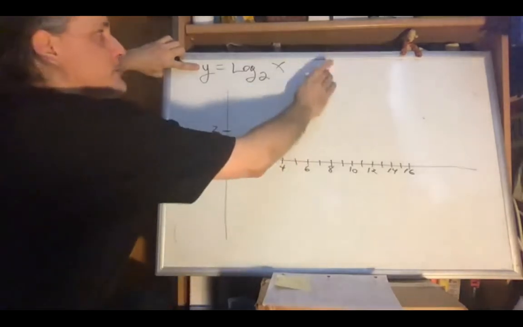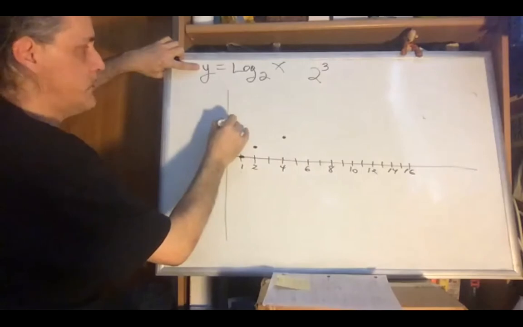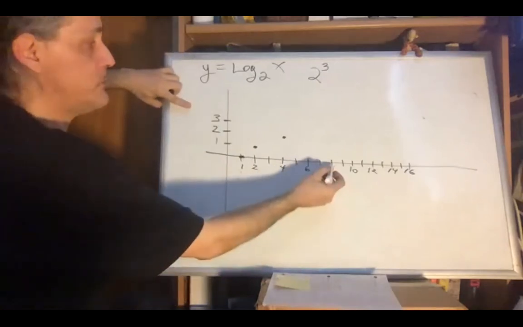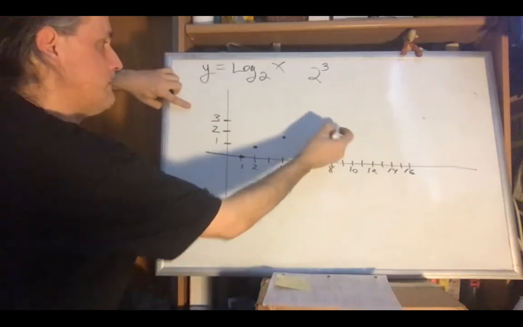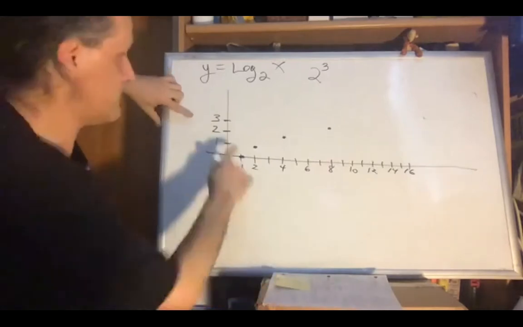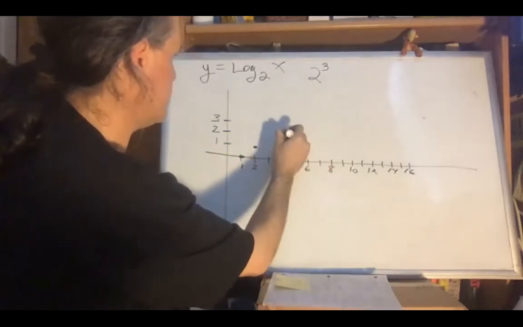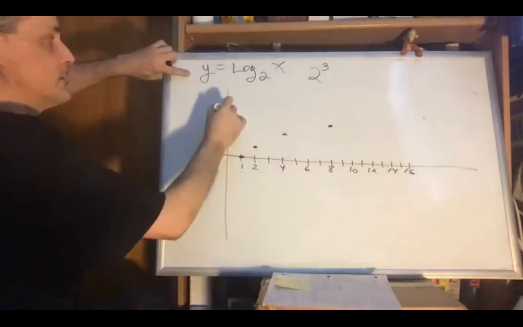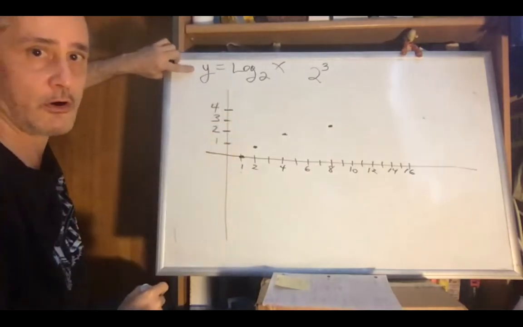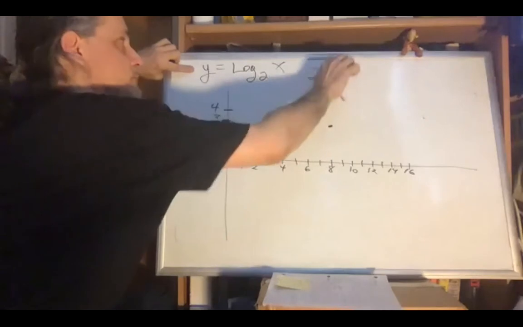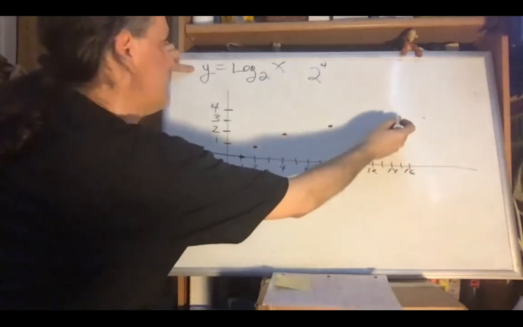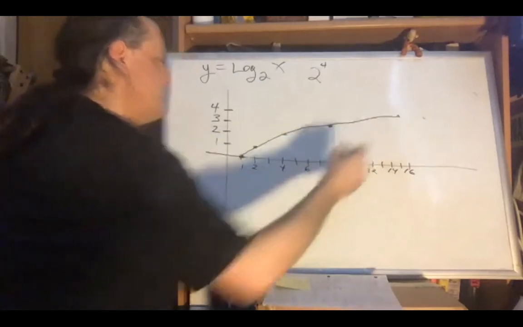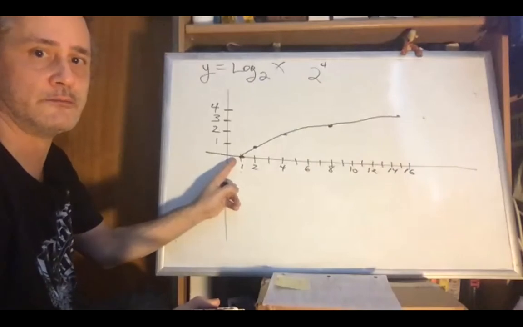Right? And then the next thing would be 2 to the third power. So the next integer result of the log is 3, and that's going to happen at 8, 2 to the third power. And then that's why I put 16, right? Now, I don't know if my graph is lining up here. It might not. But you get the idea. All right, so then the next integer output of this log is 4. And that's going to happen when we have 2 to the fourth, which is 16. Okay, so if we're just dealing with values that are 1 or greater, that's it.